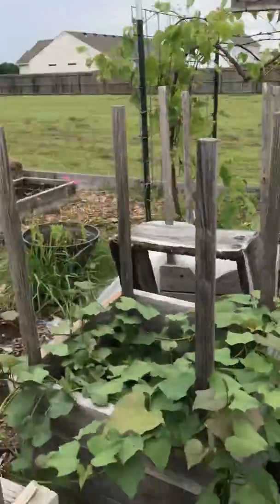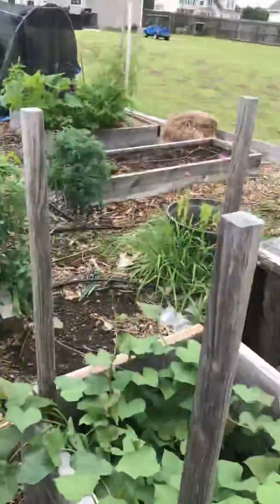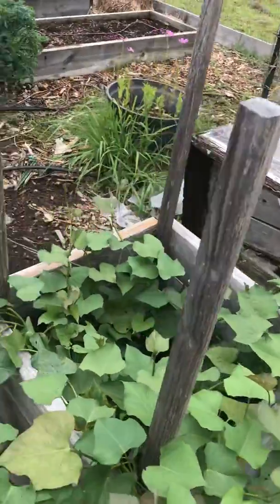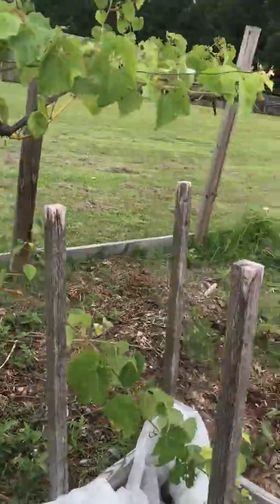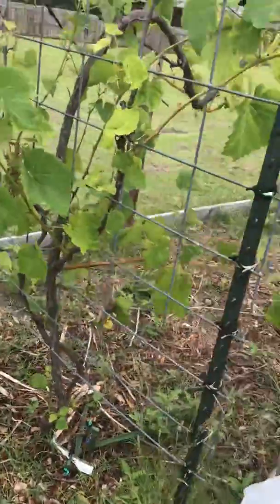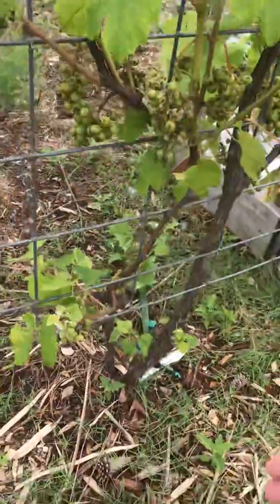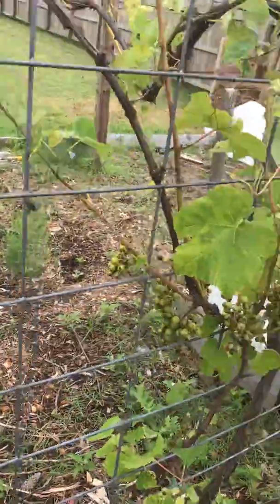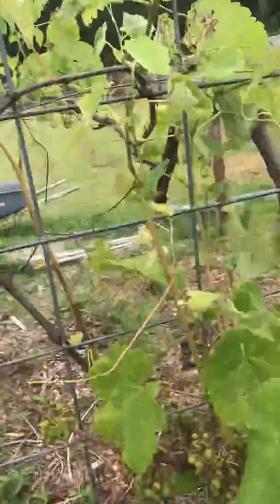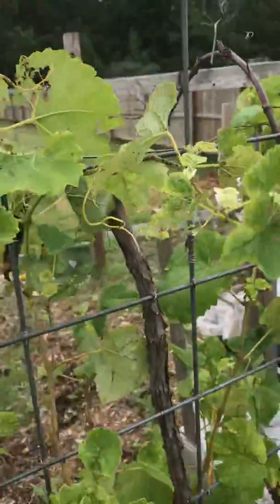This right here, these are my 2 sweet potato boxes. I've done what's called the 2x2 method on these things, and I got to put some more dirt in there and everything else. This is my grapevine, and I think I'm going to pull this out this year because I've had nothing but no luck with this thing. I got fungus in them. I got the Japanese beetles tearing them up. Here's some more right here. These things are a pain in the butts, and they all need to die.